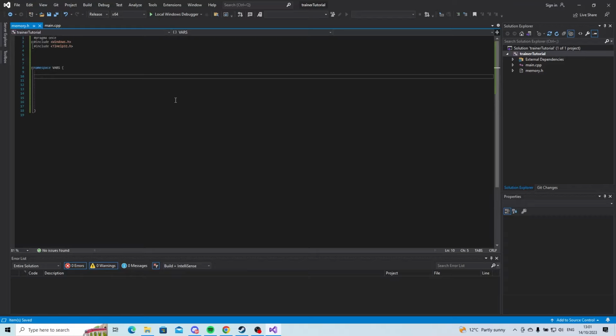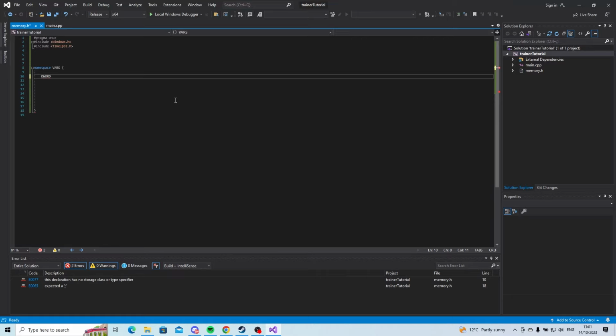So each process on your Windows has an integer value which works as an identifier of what that process is. We need to get that so we can actually find the base address and the location of where the application was allocated when it started, so we can then find the addresses which we will have to write to and all kinds of stuff like that. And the first function, as I said, is going to get your process ID.